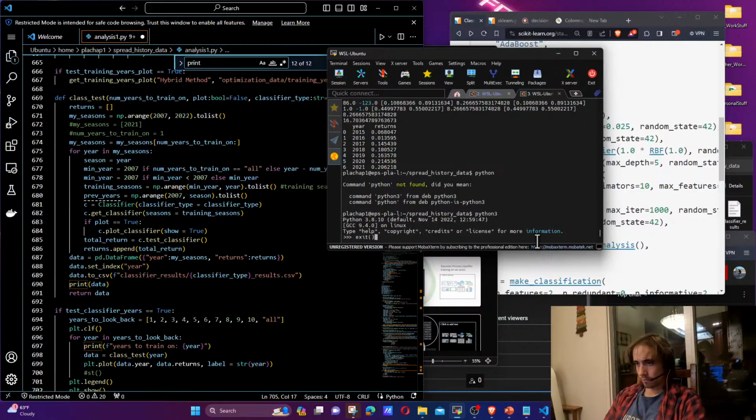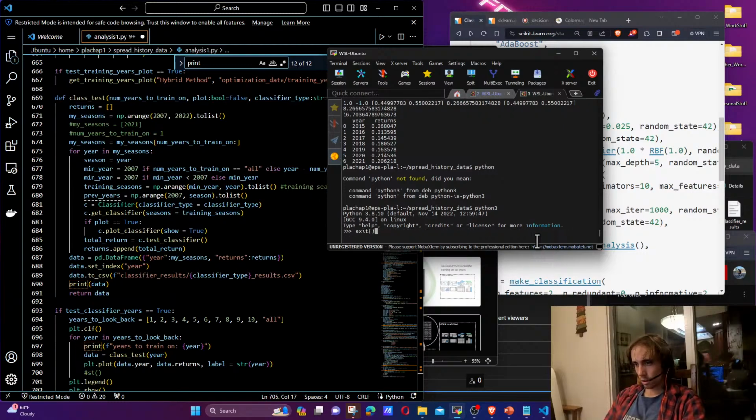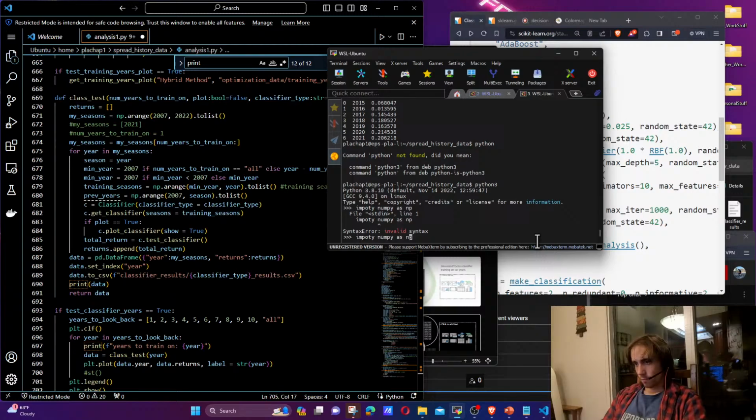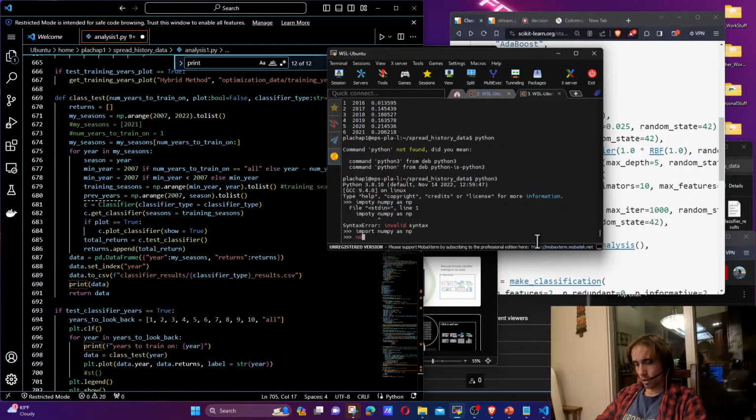Python 3. Import numpy as np. np.arange 2007 to 2022 dot to list.